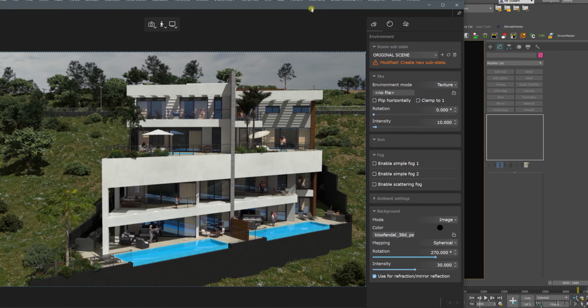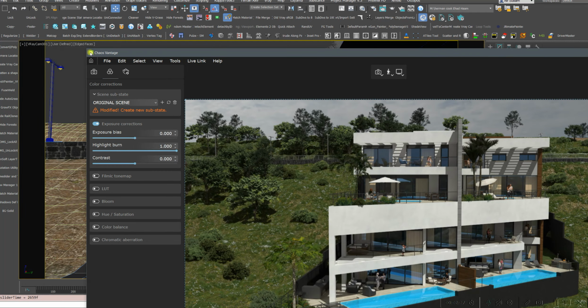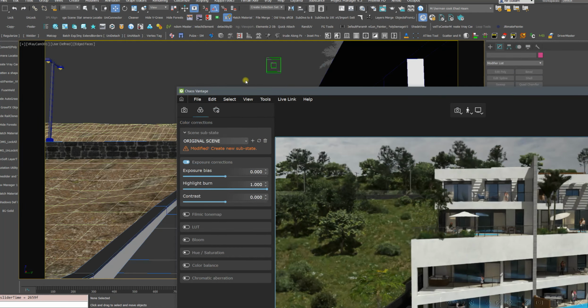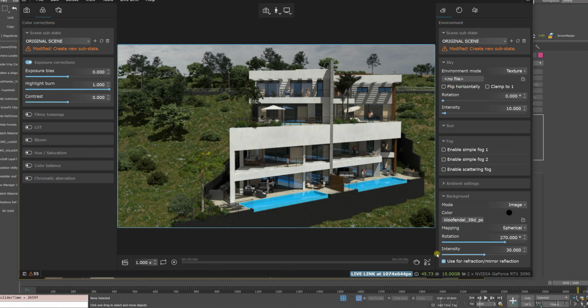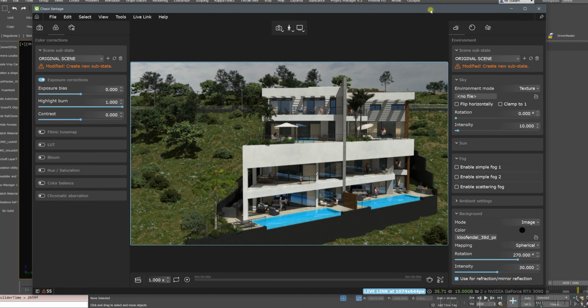And as you can see, just let me resize it a bit. You can see there is no issue with the RAM. Now, I don't know what caused this issue.